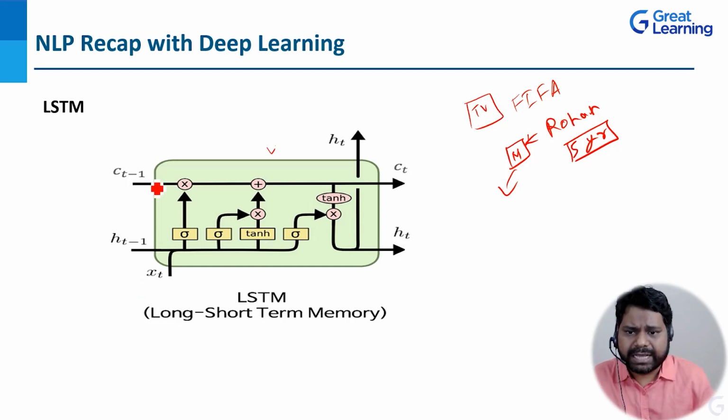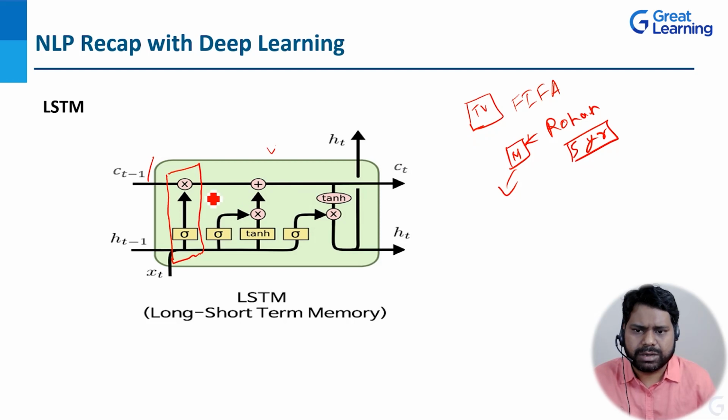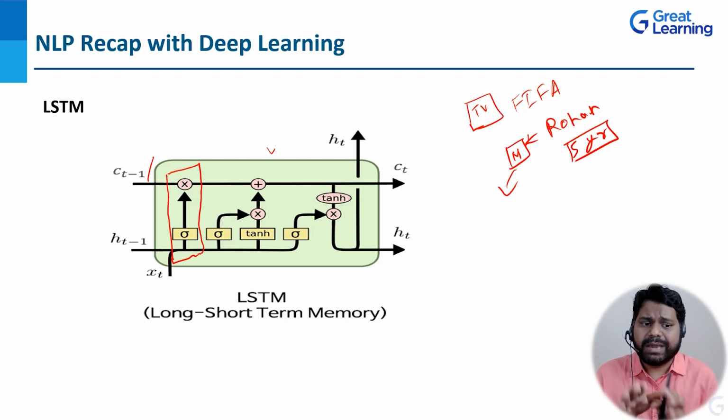So this is known as the cell state. This is known as your forget gate. This is the cell state where you were before talking to Rohan, watching television. Then this is the forget gate. The moment you started conversing with Rohan, you decided what to keep and what not to keep. So you decided that you will not be watching the match. You stopped the information which you were getting from the live match. So this is how a gate works.